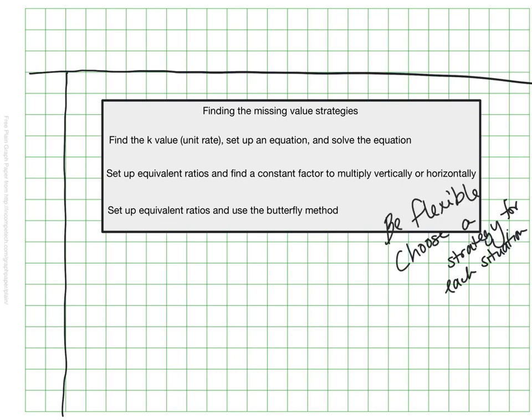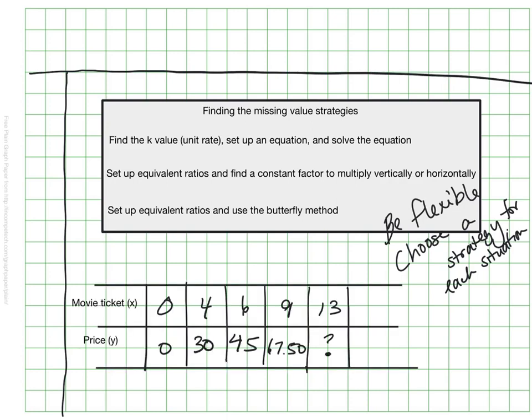So that being said, I'm going to leave you with a question to finish, and I want you to choose the one that makes the most sense for you to use to solve this. The table shows the price of tickets for a certain number of tickets that you've purchased at, say, the Moreland Theater, right? So use a strategy that works for you, and I need you to come into class tomorrow with this value filled in, right? The price for 13 tickets for you and some of your friends, right? So you can choose whatever strategy here works for you, but we want to know how much it costs for 13 tickets.